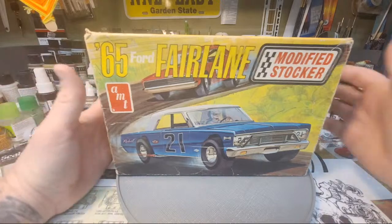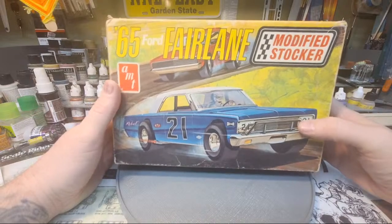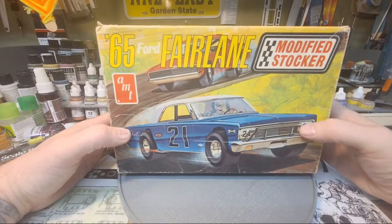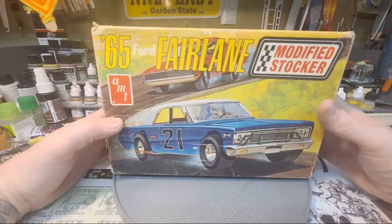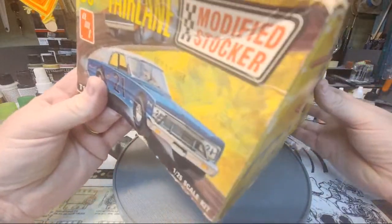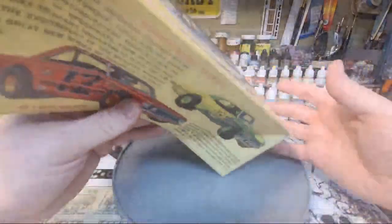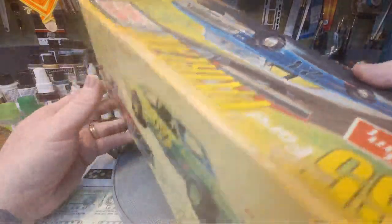If you guys have this kit, I used an original kit, but they have since re-released this since I had purchased this. I don't know if it's available now, but it can be found on eBay pretty easy and a few other kit sites. But I used an original from back in the day. It was even stamped 1984. I don't know why they would have stamped this. It was a pre-barcode box. Anyway, here's some more kits that went with it.